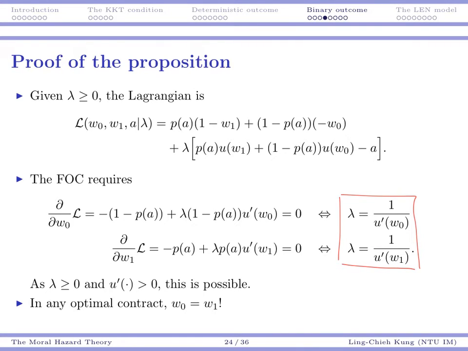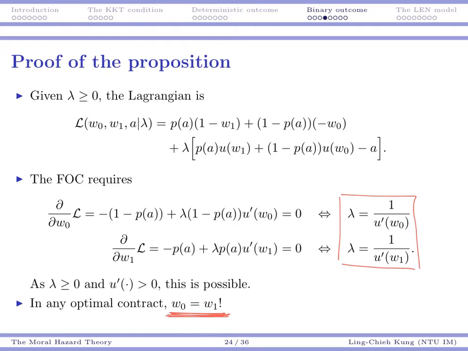Your optimal W0 and W1 and the given lambda should satisfy the two equalities, according to your first order condition. If W0 and W1 are optimal, then this must be satisfied. And that directly means W0 and W1 must be identical, right? Must be identical. You probably want to do one final check, that W prime is positive. So this makes sense because the given lambda would also be non-negative, or in the sense that it's really positive. Okay, so this equation can really be satisfied, and to satisfy them, we really need W0 to be equal to W1. If I want W0 and W1 to be optimal, this must be satisfied with no exception.